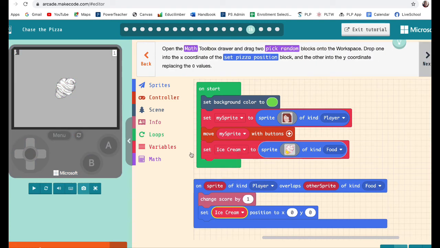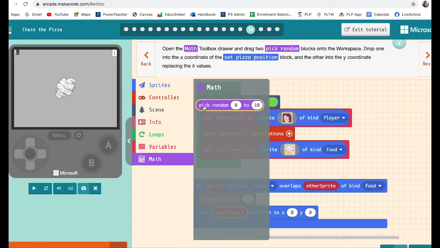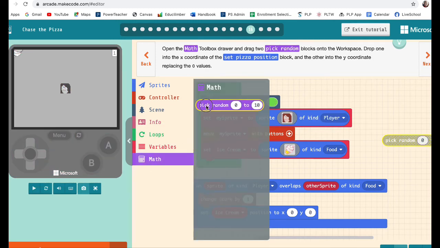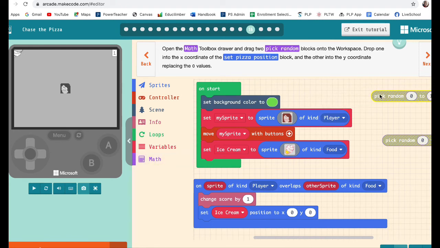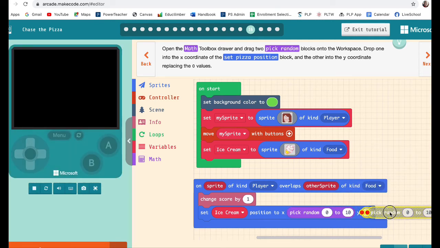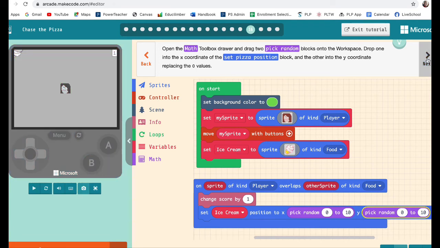Next, open the Math toolbox and drag 2 pick randoms onto the workspace. All right. Drop 1 into the X coordinates. That's how far left and right. Drag 1 into the Y coordinates. That's how far up or down.